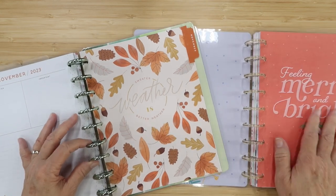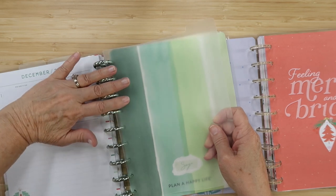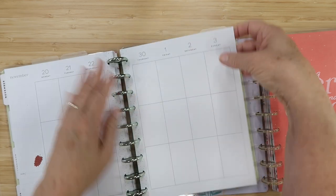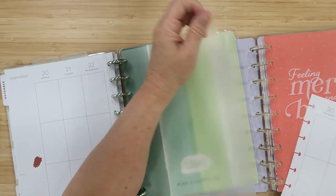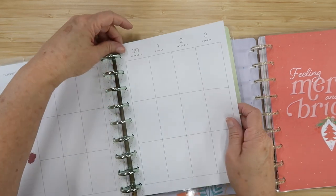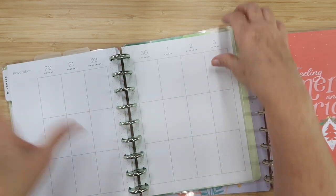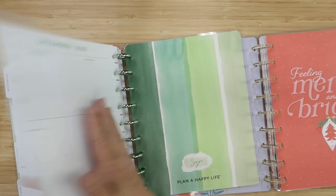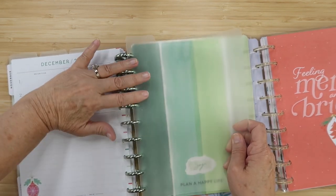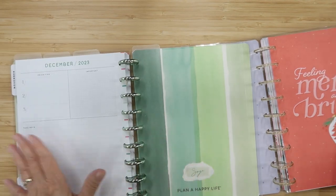So we're gonna do winter next. So let me put this tab in for winter so that we have this placer here. And right off the bat, I know this needs to be in winter, so I'm gonna pull this out right here. We'll fix that in just a moment. And I have this sheet off the side here, so I'll pull that in a second too. Okay, moving forward. And then we're gonna make this spring. And, okay, so let's go back. Well, let me just pull this in. Then we have everything in.